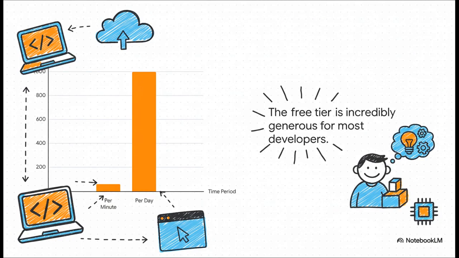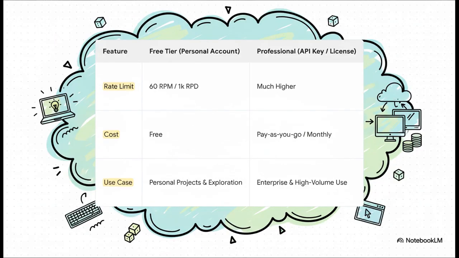And Google is not being stingy with the access either. With the free tier, you get up to 60 requests a minute and 1,000 requests a day. Honestly, for most of us, whether you're working on a personal project or even your day-to-day professional stuff, that's more than enough. This thing is built to be used, not just tested. Of course, if you're an enterprise-level user and you need way higher limits, you've got options. You can grab an API key from Google AI Studio and do a pay-as-you-go thing, or get a full enterprise license for the really heavy workloads. But let's be real. For the vast majority of people watching, that free tier is the main event.